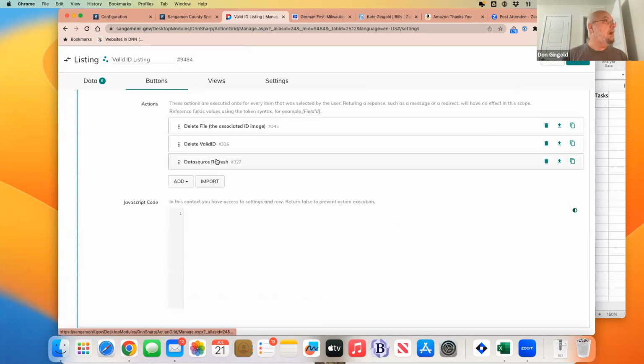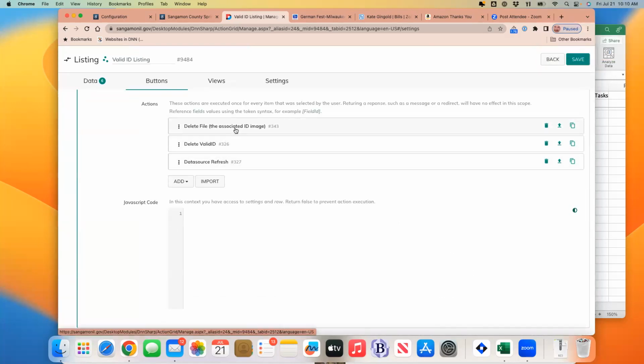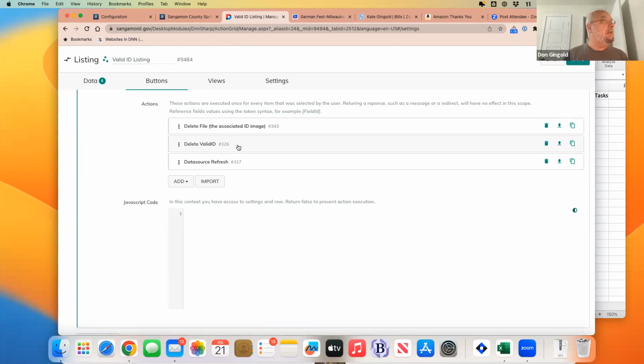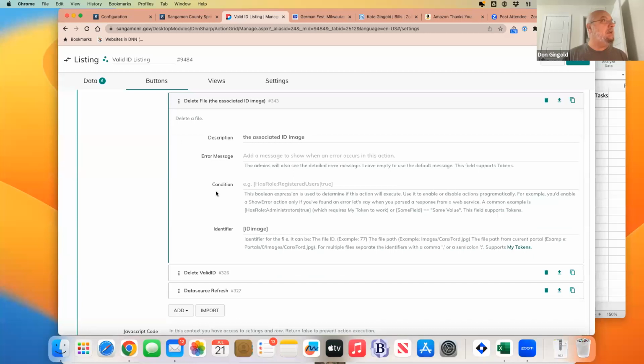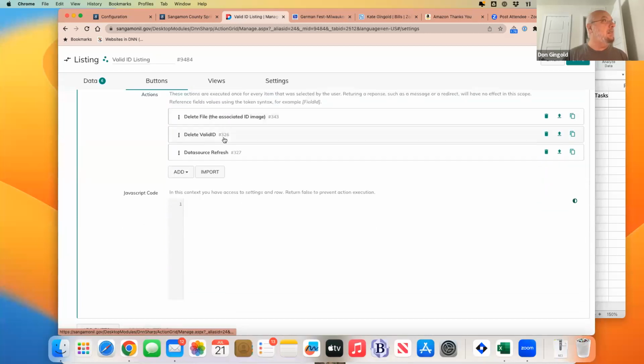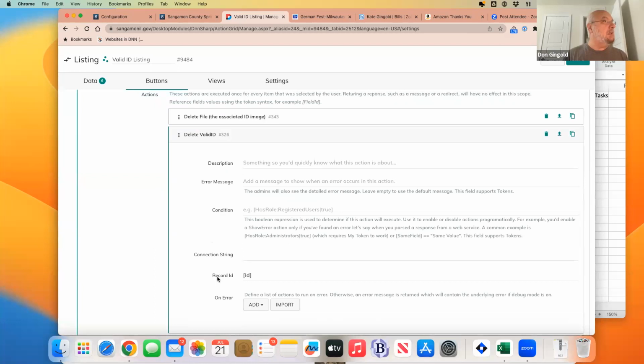I deleted the associated image, then I delete the ID. So the first thing is the image ID, the file ID. Then this is the record ID, and that's the action that it's saying failed.